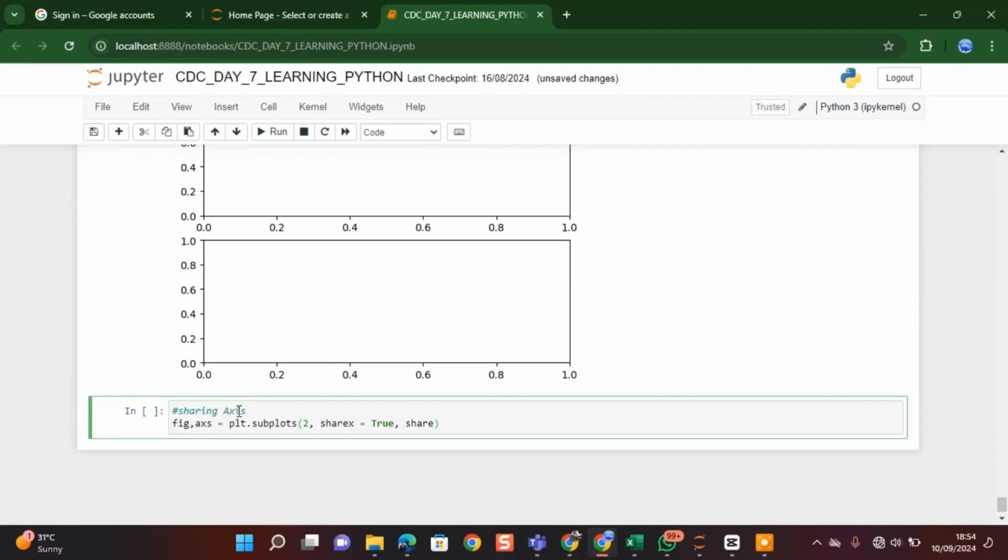So the first one is we want to share x, True. We also want to share y, True. So we have done that and we run it.